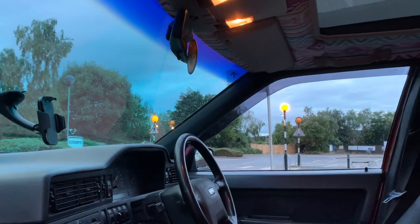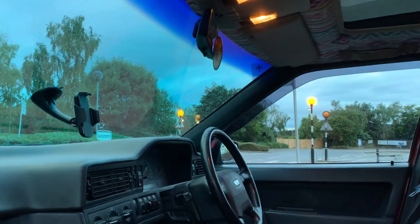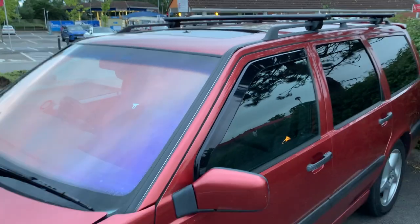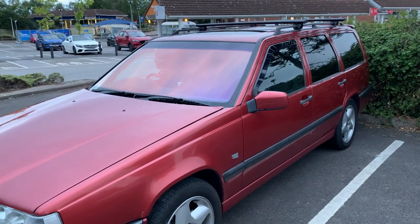Outside. Inside. Outside. Inside. That's not actually that bad, to be fair, because you can see there the difference between obviously here, the screen, and over there, the standard glass. So it's very slightly darker and slightly more yellow. I think I will get bored of this chameleon tint and rip it off in the winter, but for the summer, I think it's quite cool and a bit cheeky.